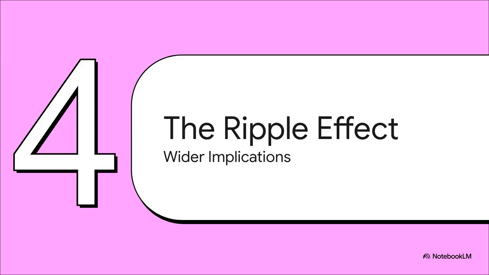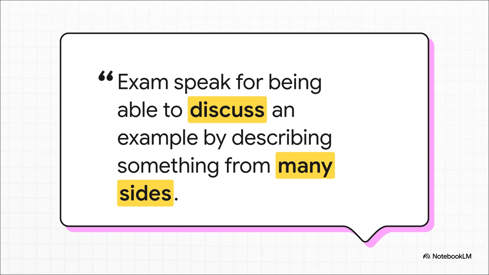So, let's zoom out, way out, because creating technology isn't just about writing clean code or making a pretty interface. It is about understanding the impact your work has on the world, the good, the bad, and all the things you never expected. And being able to analyze that, that's an essential skill. In fact, check this out. This is basically the IB examiners telling you the secret. When you see the word discuss on an exam, that is code. They don't want a book report. They want you to be a critic. They want you to look at an issue from all sides, the good, the bad, the pros, the cons. It's all about balanced, thoughtful analysis.